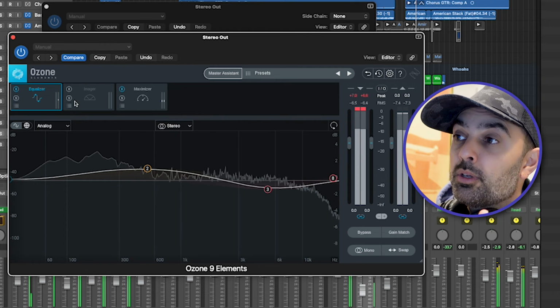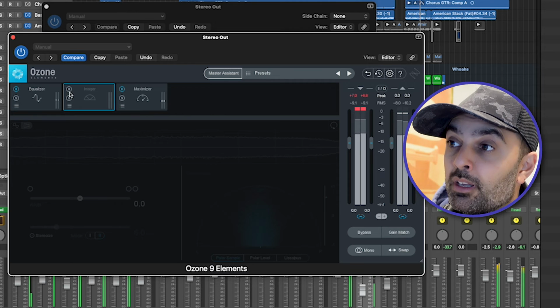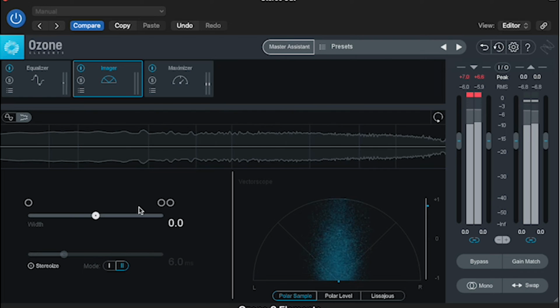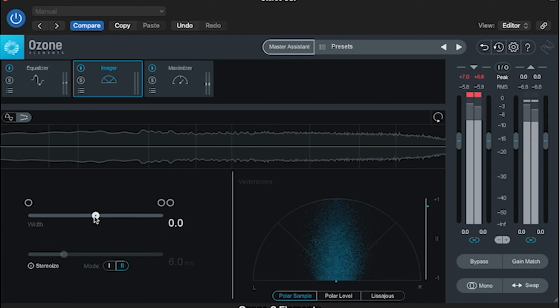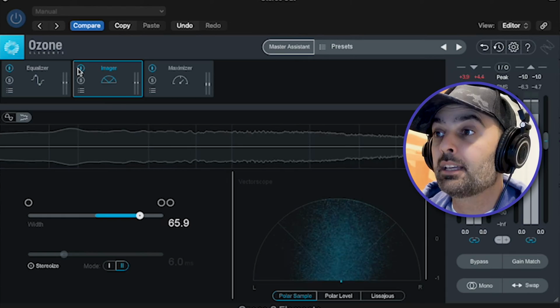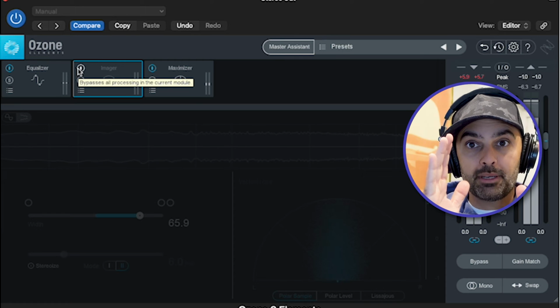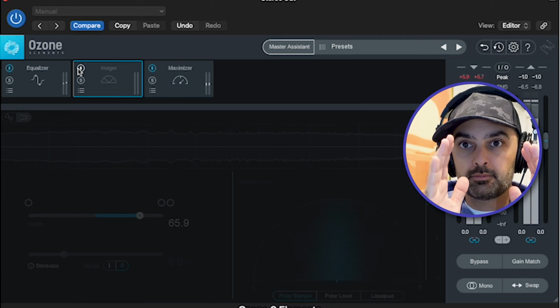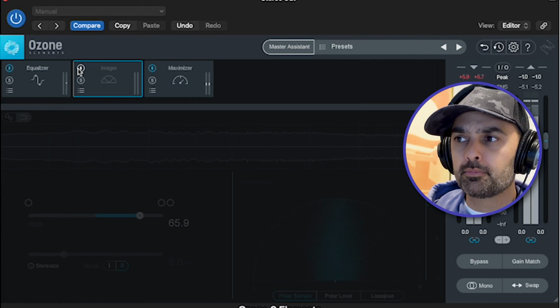One of my favorite things to do though is to go here into Imager. I like to turn Imager on, and I like to move this to the two circles over here. What this does is it actually widens up my mix. Now look at this vectorscope right here. As I move it to the right, watch what happens. Now my mix opens up to be a lot more stereo, versus if I turn this off, kind of middle, open. Do you hear the difference? I think you need to put headphones on to hear this part.